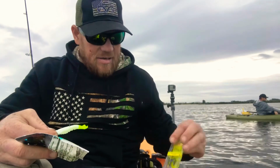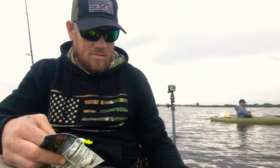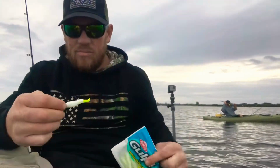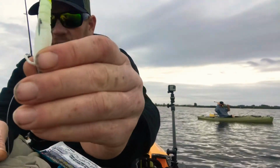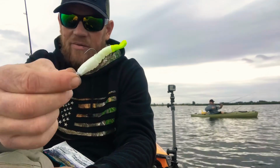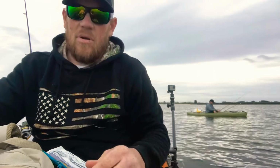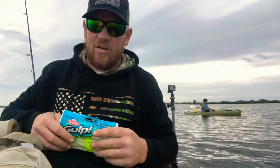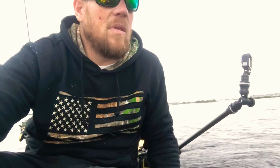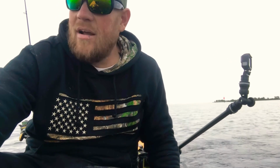Alright, so what I got here, guys, I don't know if you can see that, is a 1/8 ounce jig head and then the 3-inch gulp chartreuse. Nice, hook 'em like that, straight through the top. I also use the belly weight ones too, but I'm rigged up with a jig head, so we're just gonna use that. I think both work just as good, a little different presentation, whatever you like working. Gotta go get a shrimp, guys. So nice not having to paddle.